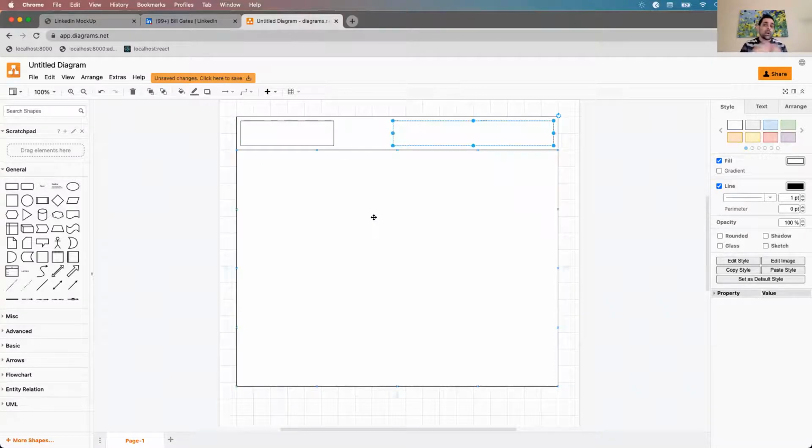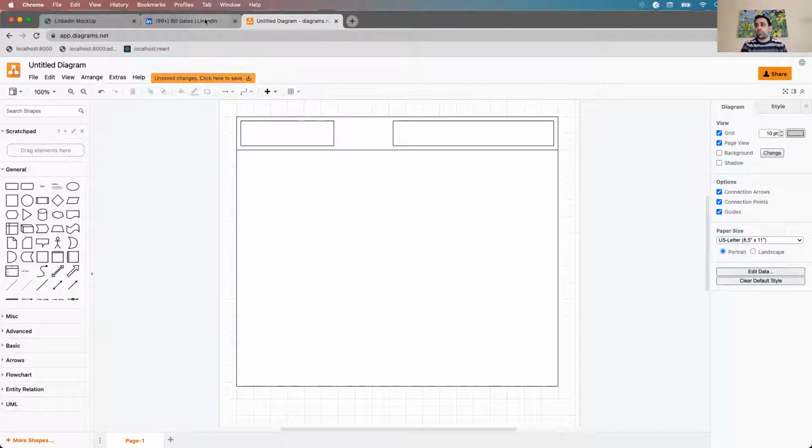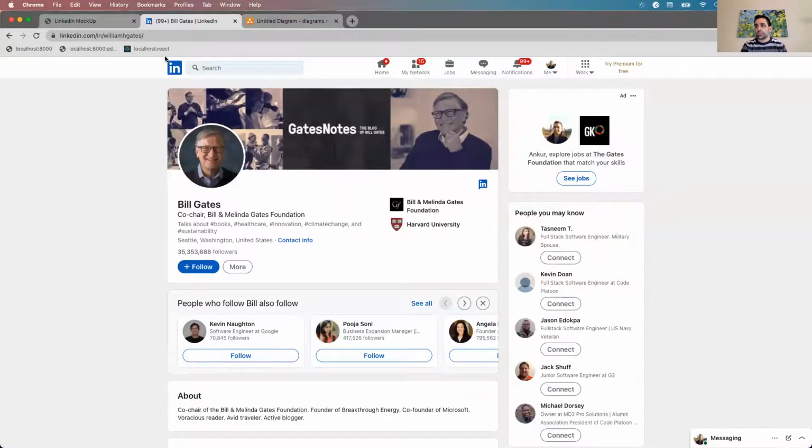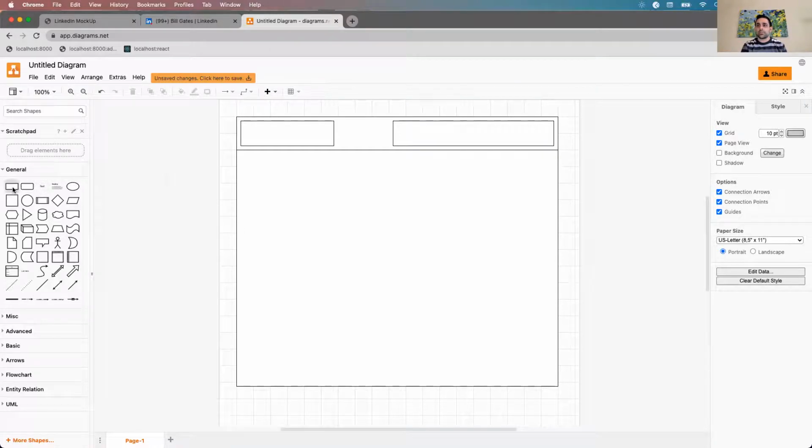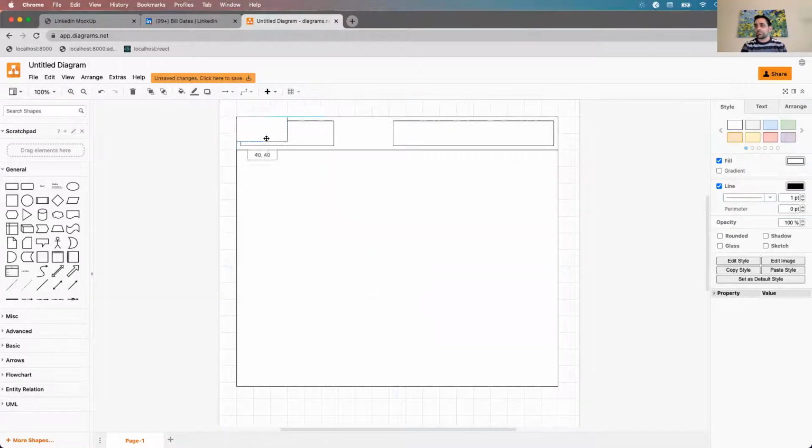But as mentioned, we get boxes within boxes within boxes. It gets pretty complicated. Within my search box right here, we have two smaller pieces: an icon and an input. So that's just more boxes for us. So create another box.